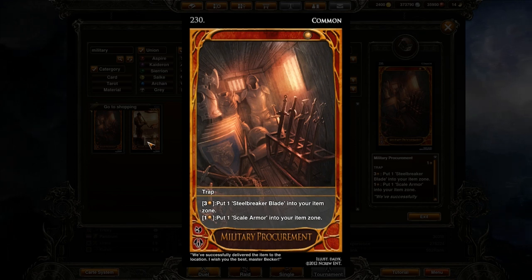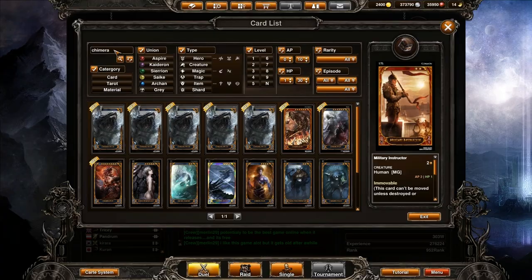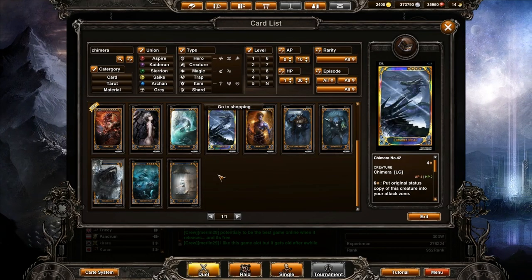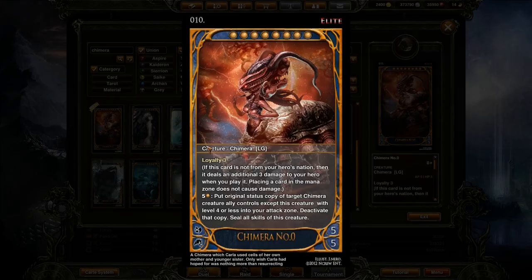Yeah, for example, the Chimera number 43 is very, very strong. The 6 mana creature. Oh, the new 6 mana creature, pushing Magic Word +1 stealth 2. It's really good. I would play it 4 times.